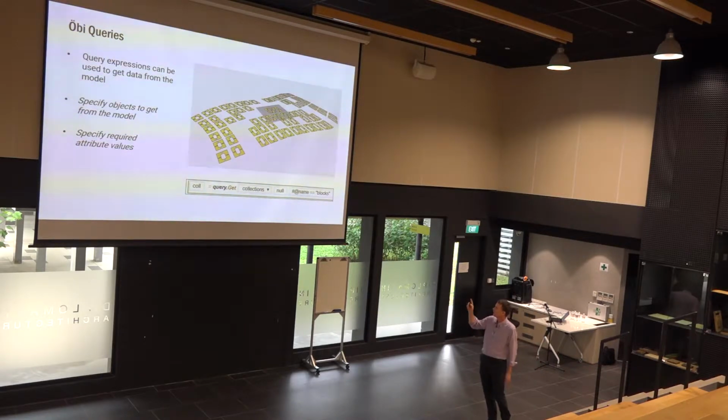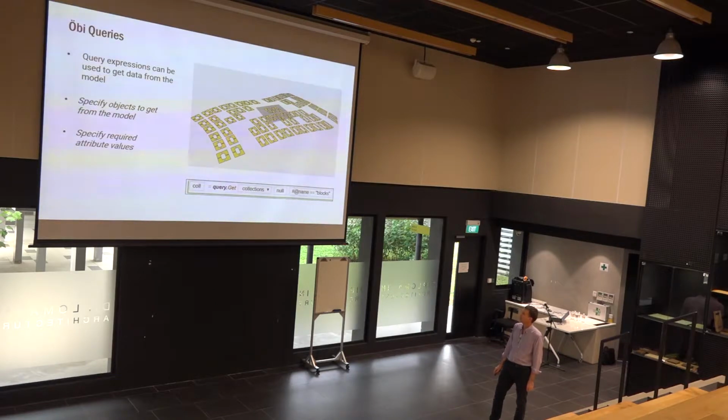So here is the plots of buildings. One of the things that OB has is this query language. There's this model that you're always talking to. You're adding geometry to the model, or you're looking for geometry in the model. So when you do the query, you're basically looking for some geometry. You say, in my model, get me some geometry.